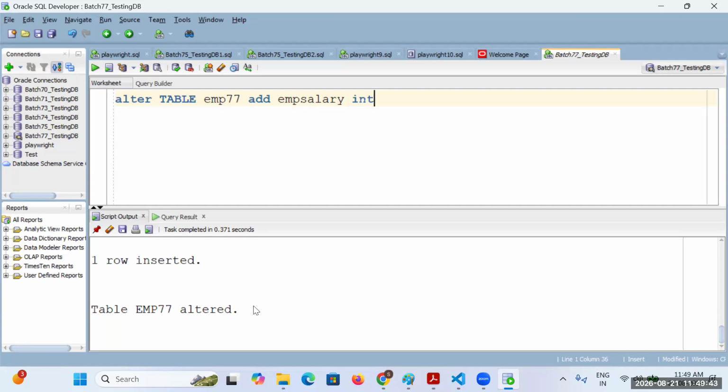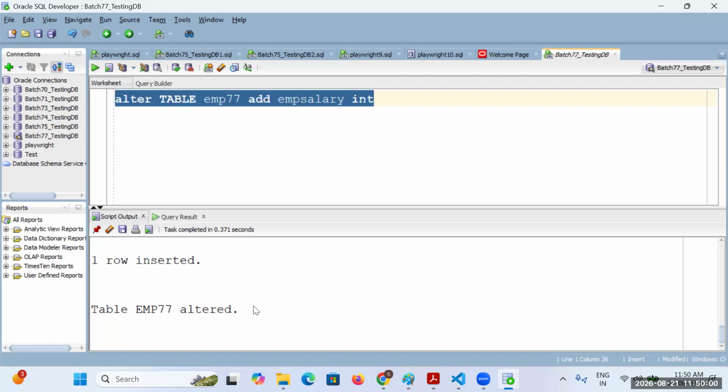First, we are updating the table column. Let's see here.